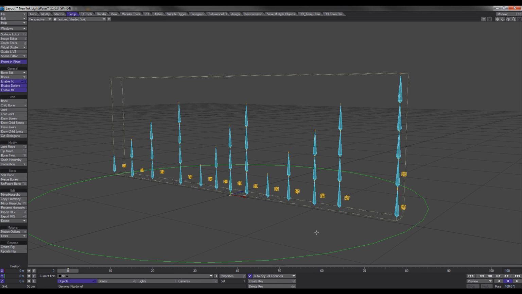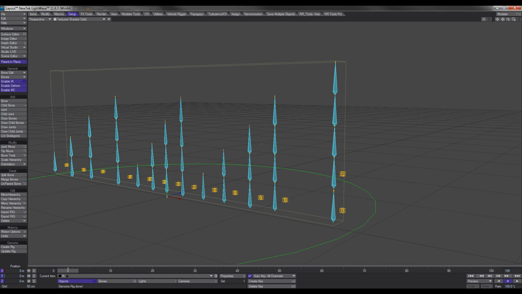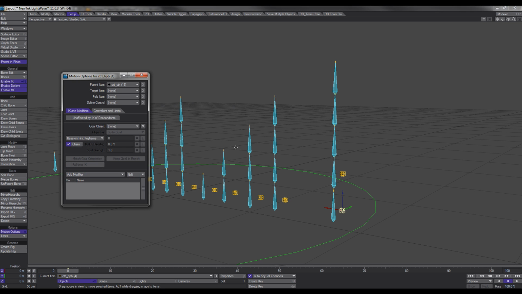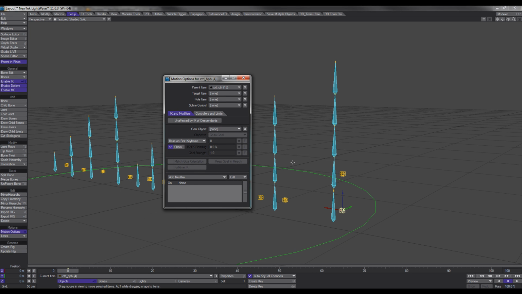Okay, here we are in layout now. Real quick, I just want to show you my SSFK controller. If I select this null, let's take a look at the motion properties for these nulls and for these bones.